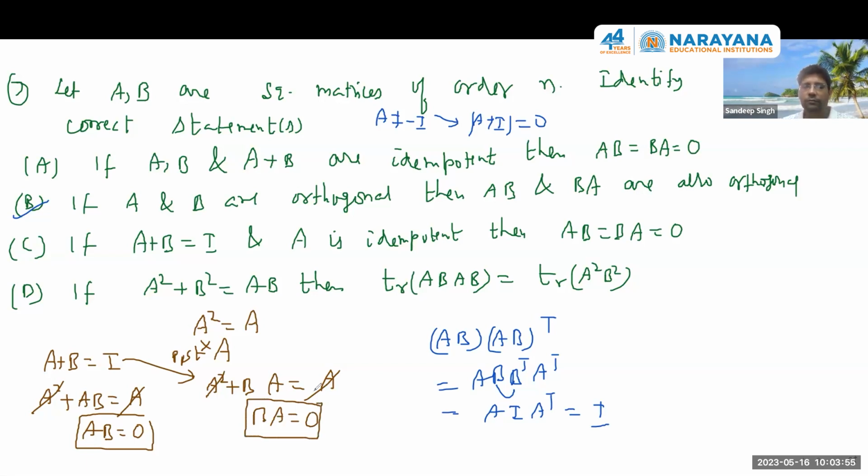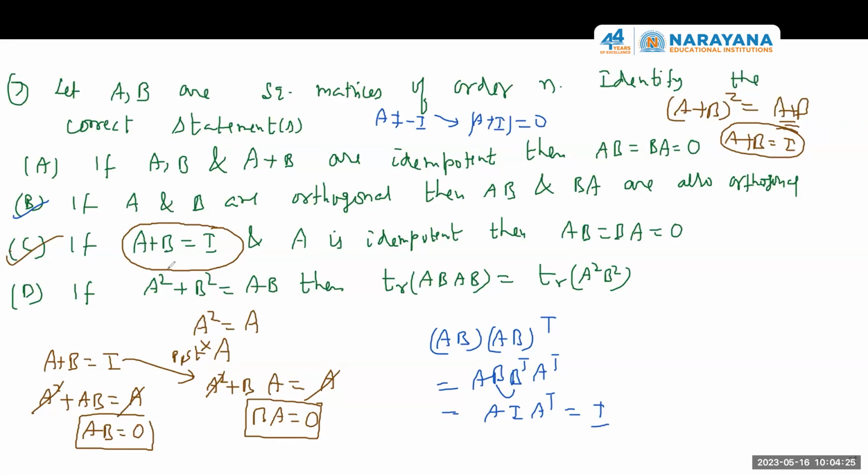You are getting this or not? So see here, for A plus B equal to I, even if in A part he has given A plus B to be non-singular, then this will do. Because then A plus B will automatically become I. Because if A plus B whole square equals A plus B and A plus B is non-singular, then you can say that A plus B must be I. But since he has not mentioned that case, it's not always true. Is that clear? So C is also true? Yes. Getting the point? And what about D option?